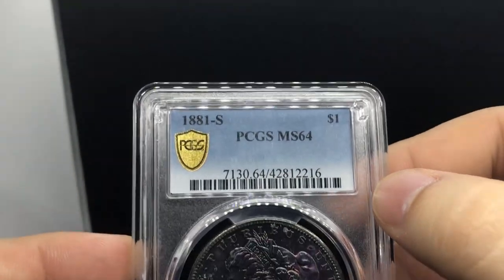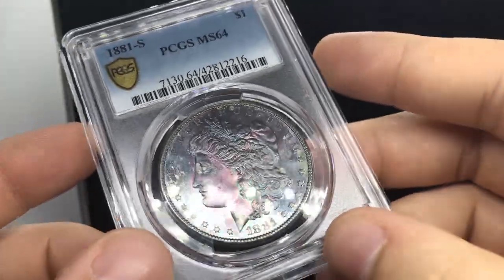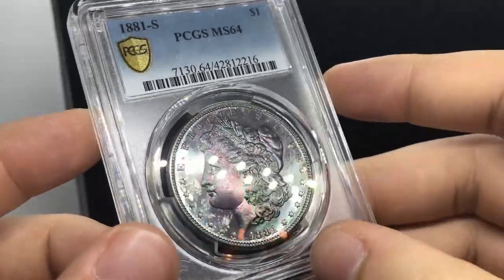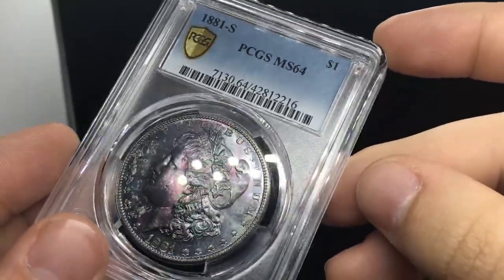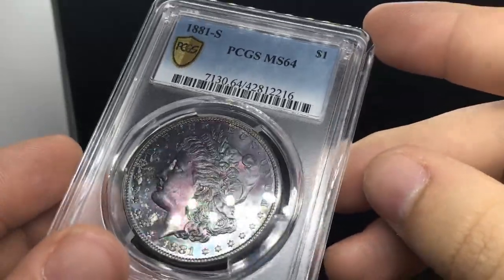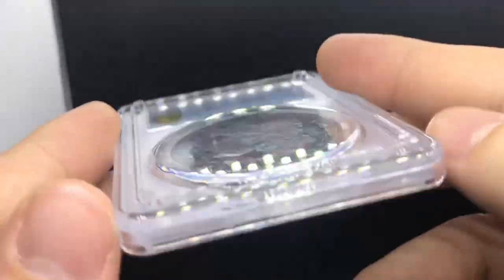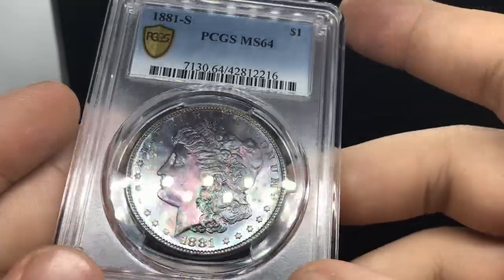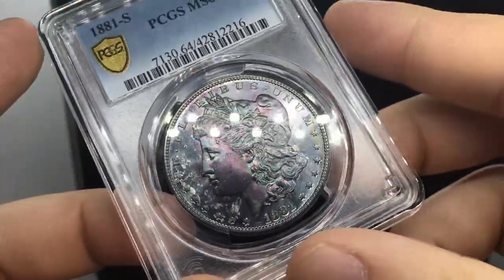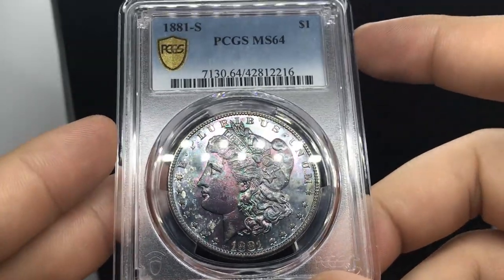Here's another gorgeous coin — a second 1881-S Morgan dollar, this one graded MS-64 by PCGS. I thought it could do a little better, but the color is very nice — terminal but not too terminal. The luster is just beaming with that nice bowl luster that 1881-S Morgans have. I'm glad it's straight graded. You don't find coins like this raw too often, so anytime you can send in a beautiful coin like this, we take that opportunity.